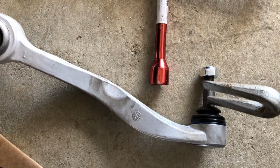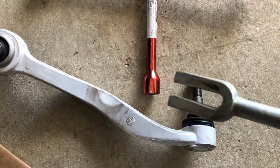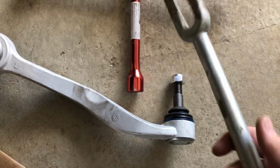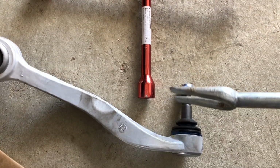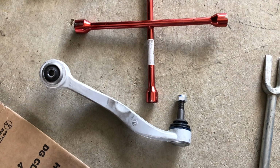But this shaft here is a force fit inside and it gets rusty. I definitely recommend putting WD-40 or penetrine to try and loosen it. So you just try to tap it down and hopefully it'll come out easy. If it doesn't, you will need a tie rod separator, one of these guys, to jam in there and be able to break that hold so that can drop out. But we'll show you that if we get to it. Hopefully it'll be easy, and I hope yours is easy.